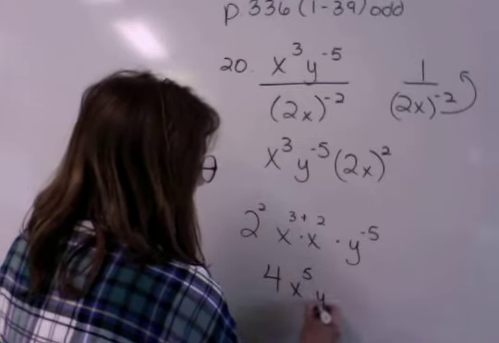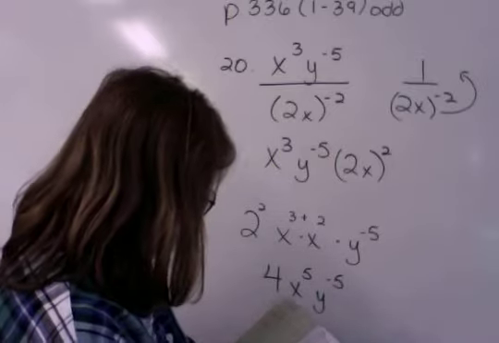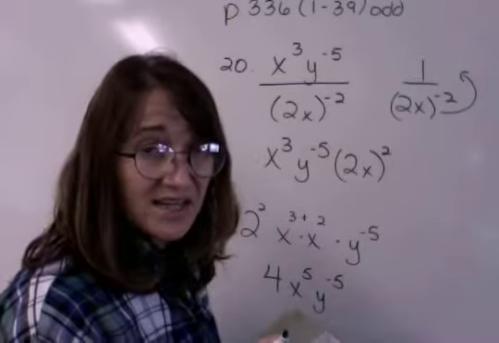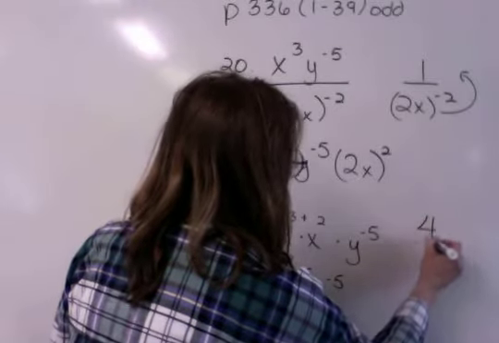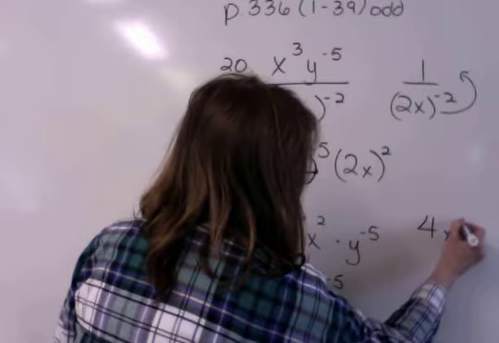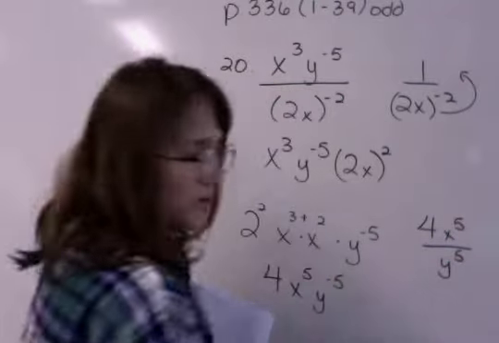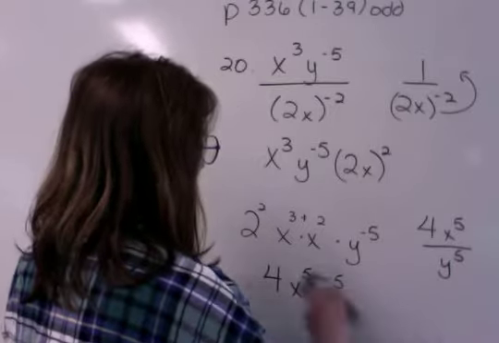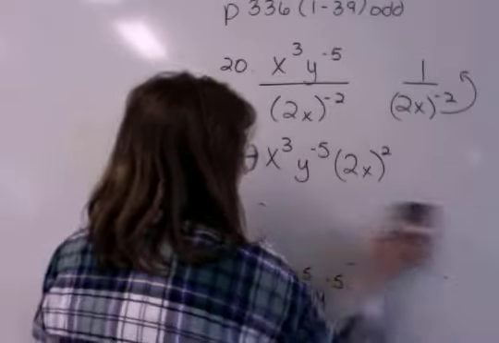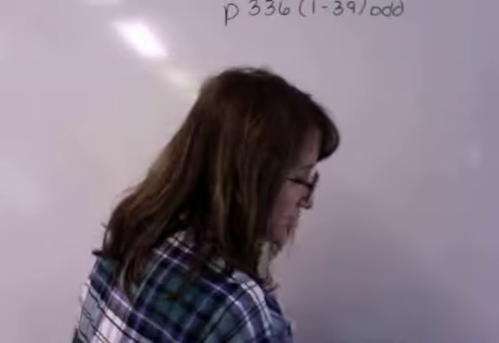And then y to the negative 5th is going to hang out there as well. Now, you could have answered him, guys, if you chose, wait a second, you told me not to leave him negative, so this is what I did. I ended up bringing him under here. That's perfectly fine, too, all right? Either way is going to work. It's just in my book, they just left it like that. So we did one of the weird ones under exercise B.